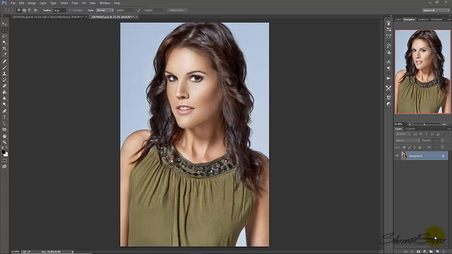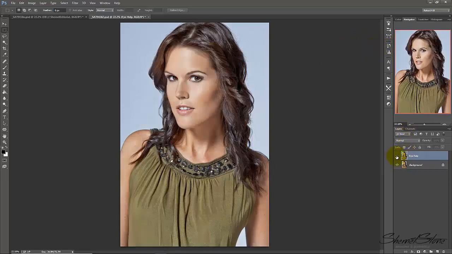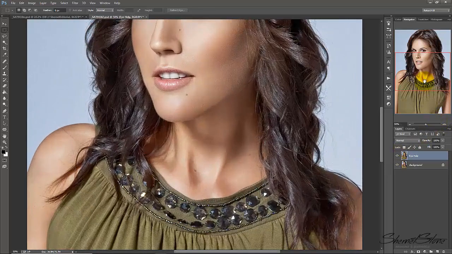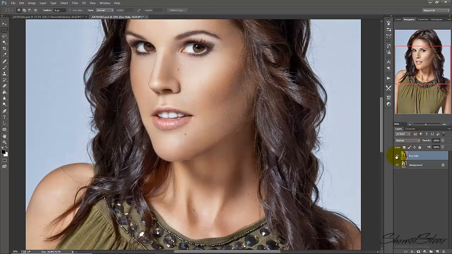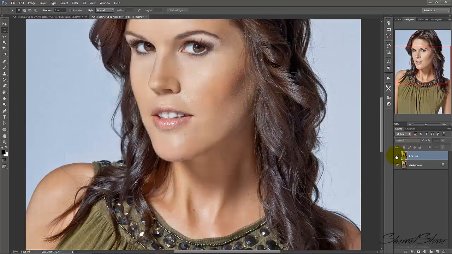I'm going to show you guys how I use that Dodge and Burn plugin to create this beautiful image. This image was just opened. I merged some of the layers down, but this is what the image looked like before dodging and burning, and this is what it looks like after dodging and burning. I'll zoom in so you could get a better look. This is after dodge and burn, and this is before dodge and burn.